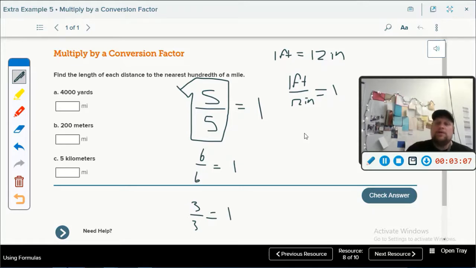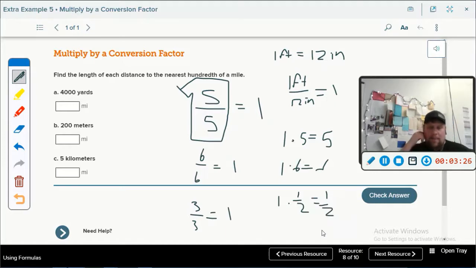Here's something else we need to know. 1 times anything does not change it. It equals itself. 1 times 5 is 5. 1 times 6 equals 6. 1 times a fraction, 1 times a half equals a half. Multiplying by 1 doesn't change anything, and that matters in unit analysis. So we're going to use two concepts that are really just the power of 1. We're going to use that a number divided by itself equals 1, and multiplying by 1 equals itself. Okay? All right, make sure you have this written down. This matters. It's going to be a little bit of a brain bender, but we're going to get there. Are you ready for this?